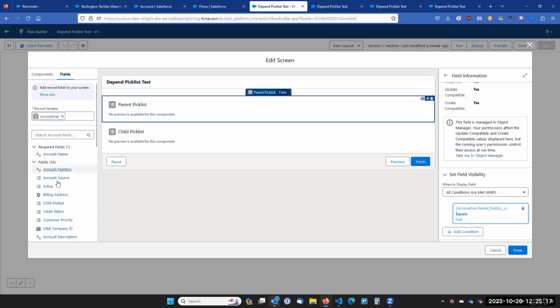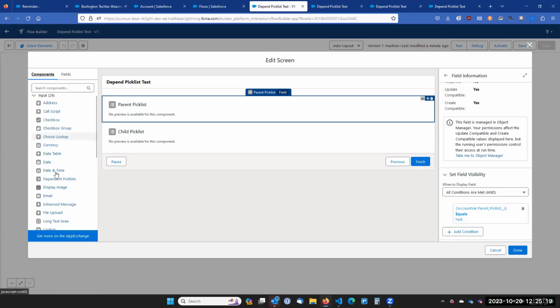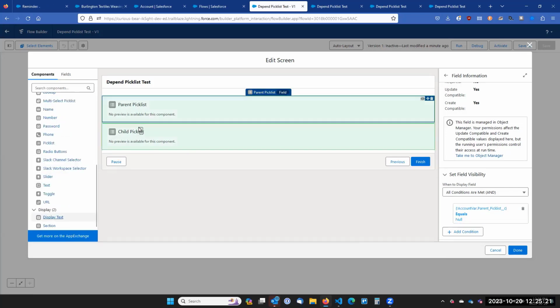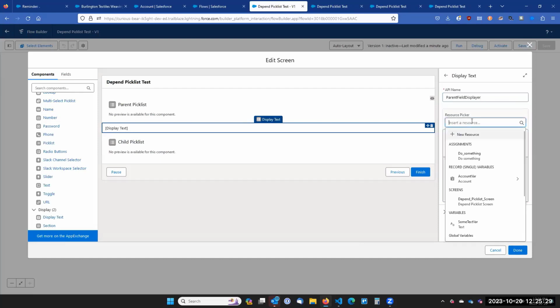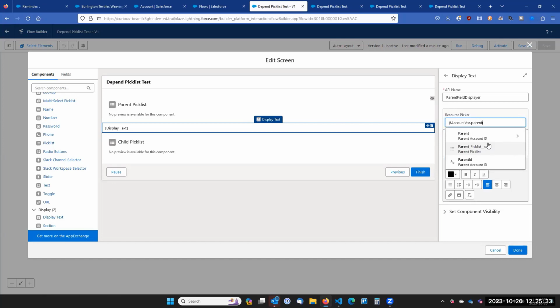And then on the flip side, if it has been set already, we throw in display text, and this is like a parent field displayer, right? And we insert a resource here, and this is going to be the account variable parent pick list. So it's just going to display the value instead.